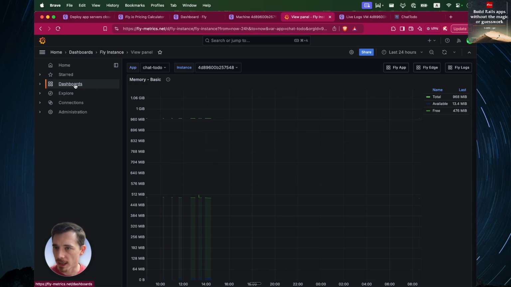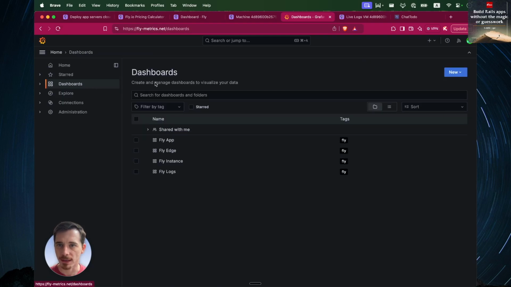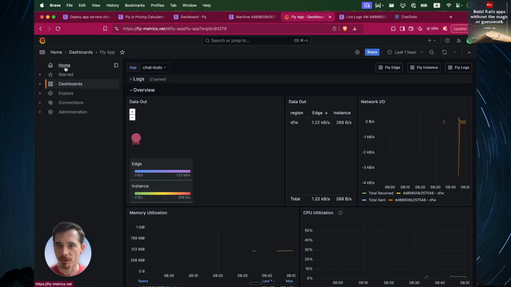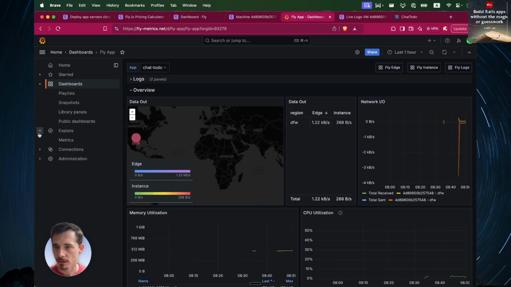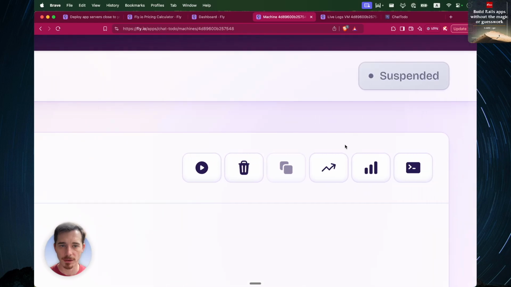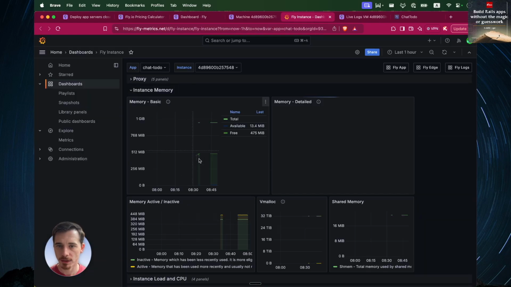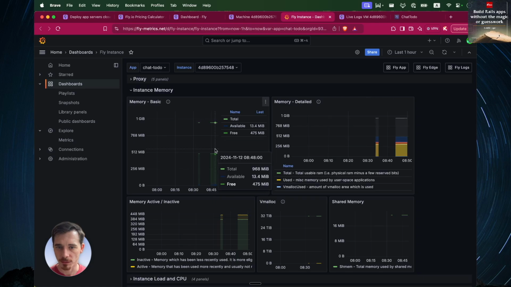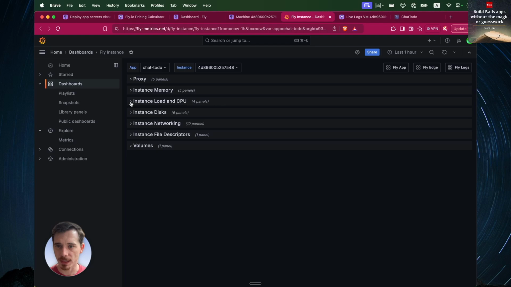And just for an extra bonus, let's take a look at the Grafana that Fly.io automatically sets up for you. If I go back over here, you can navigate to your machine metrics this way. And you can look at your memory usage. I'm holding steady right here, 475 megabytes of free memory. CPU load is nice and low.